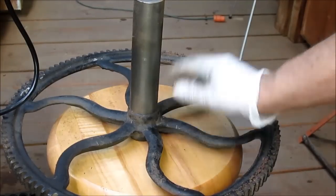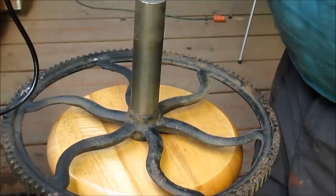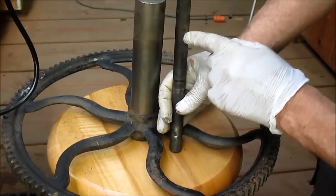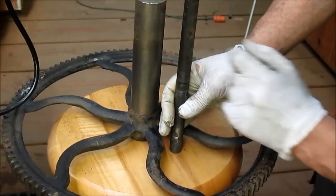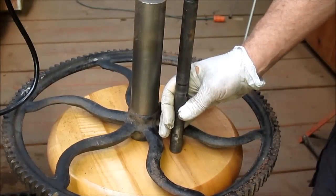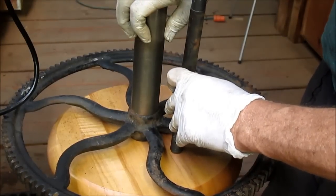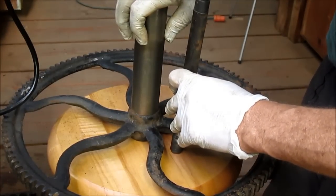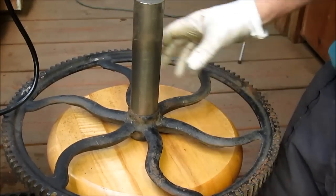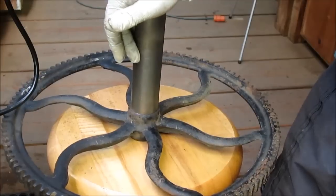So we're going to turn this down to press into there, and then we're going to turn the rest of the shaft down to this size here, and then somewhere in the middle here, we're going to put a keyway, or I'm sorry, a half moon key. And then this end, yeah, that's it, right? This is the drive end. So I think that's going to happen next.